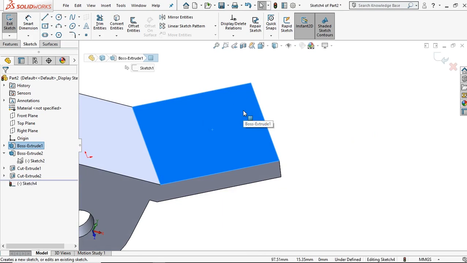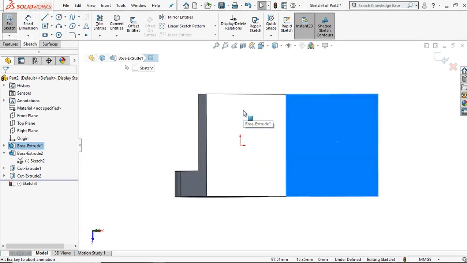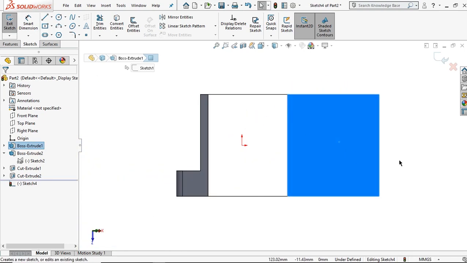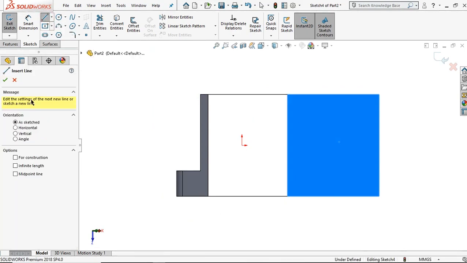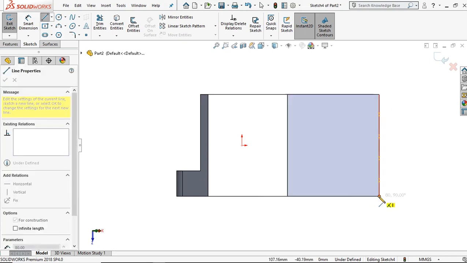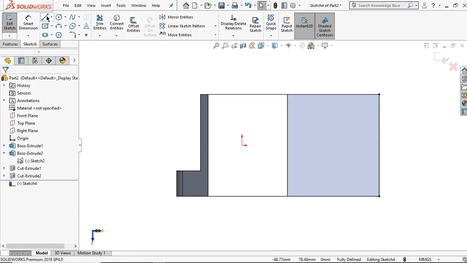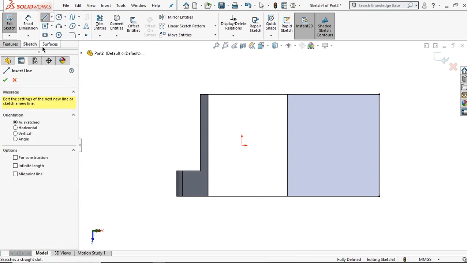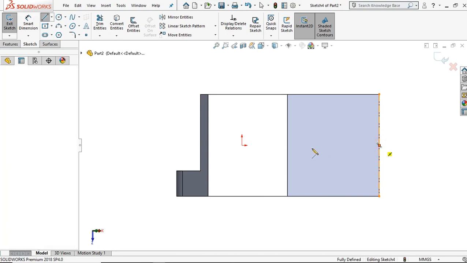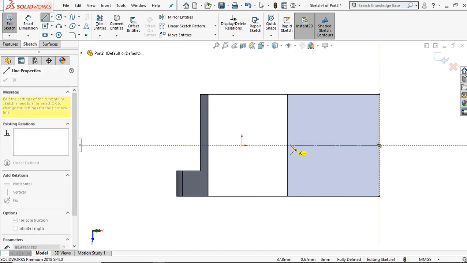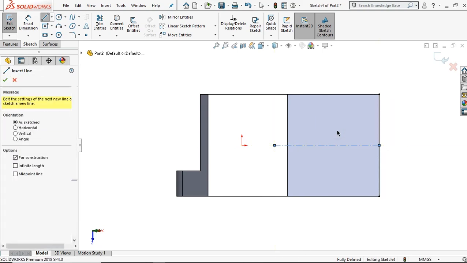Press Ctrl A, and then I want to find this midpoint line. Just make it a construction, right click and then click select. Construction is meant to make a guideline for this model. Right click and click select.